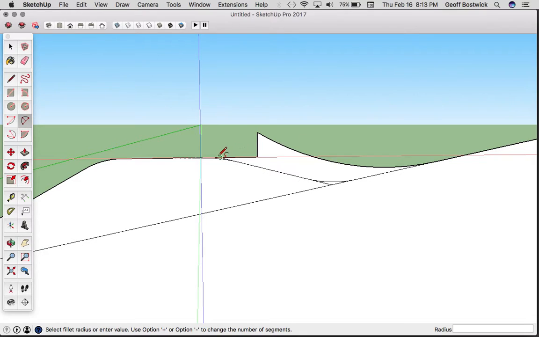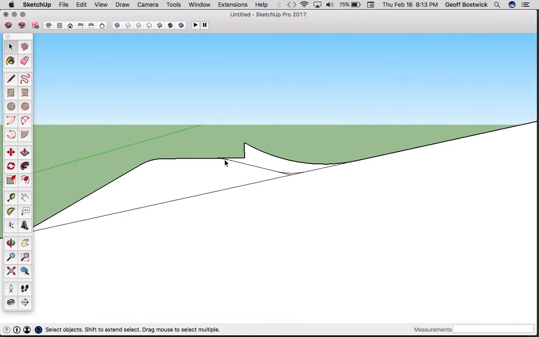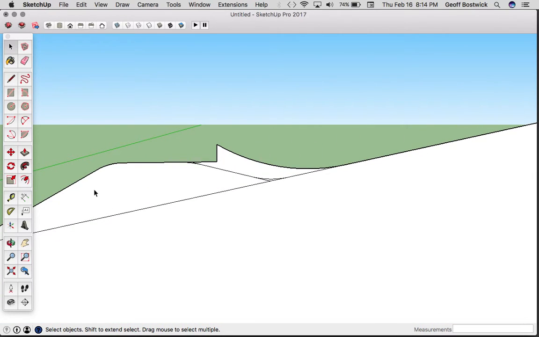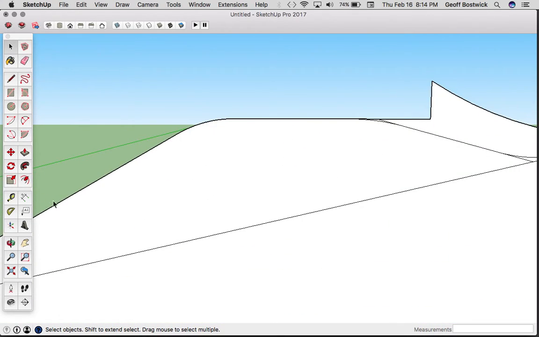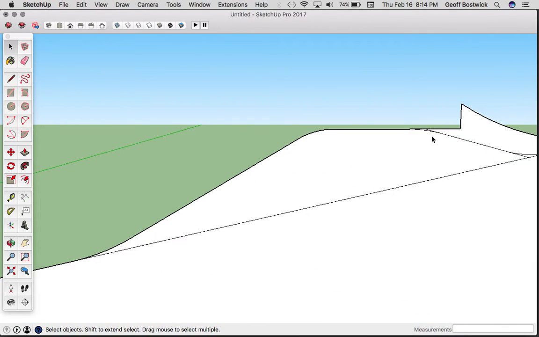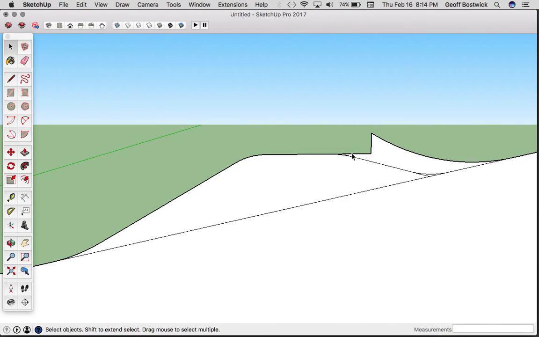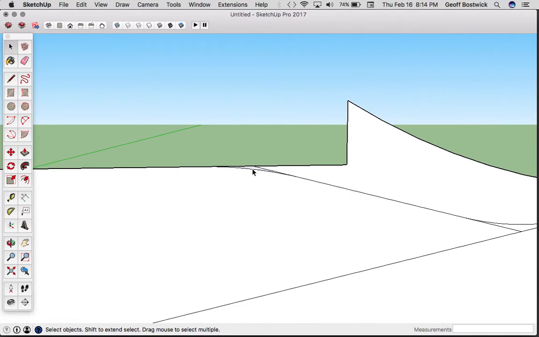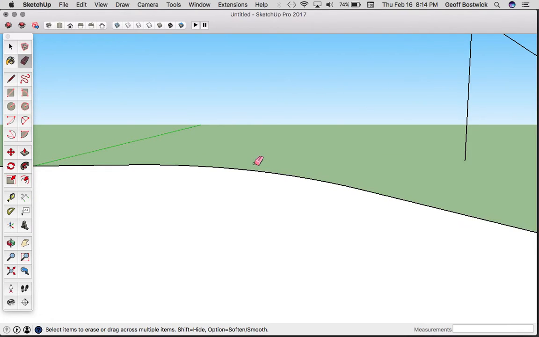So when you're zooming in, it really matters where your cursor is. If you hover over and zoom in here, it'll zoom in over there. If I zoom in over here, it'll zoom in there. It also matters where your cursor is when you zoom out. So if the cursor's over here and I zoom out, it all moves toward my cursor. So just pay attention to where your cursor is when you're zooming in and out, and you may have to adjust. Zoom in a little here and then move your cursor and adjust until you're at the spot you like. So here I'm going to delete the extra lines I don't need.